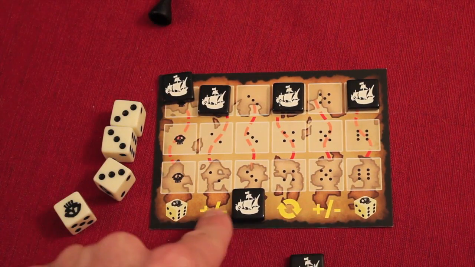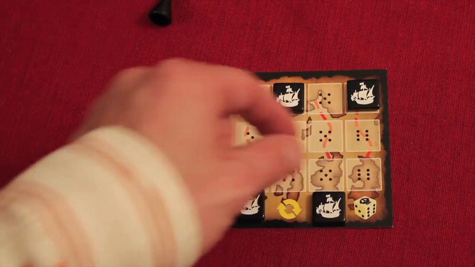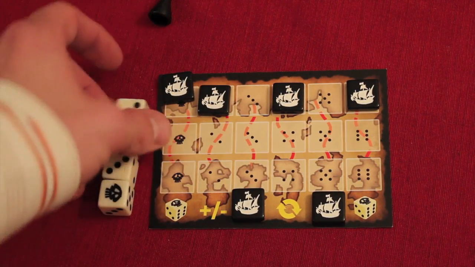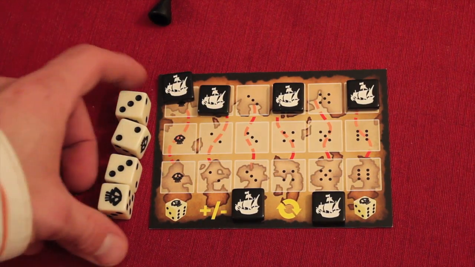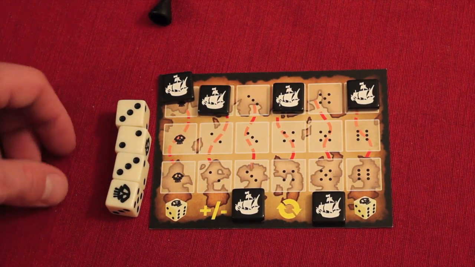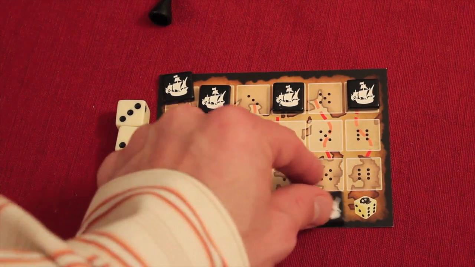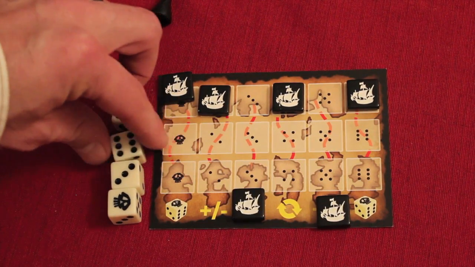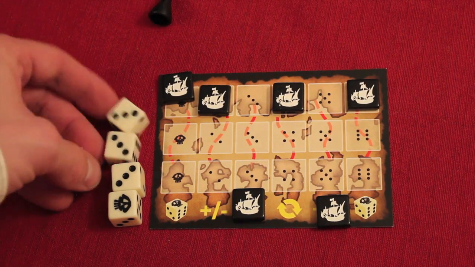These 2 spots allow you to change a die. So if I have 1 guy on this thing here, and I rolled, let's say I had rolled a 2, a 3, a 3, and a skull and a bones, this allows you to take any 1 die and add or subtract 1 to it. So I could take this 2 and flip it to a 3 because I'm moving it 1 up. So you can move any 1 die 1 up.